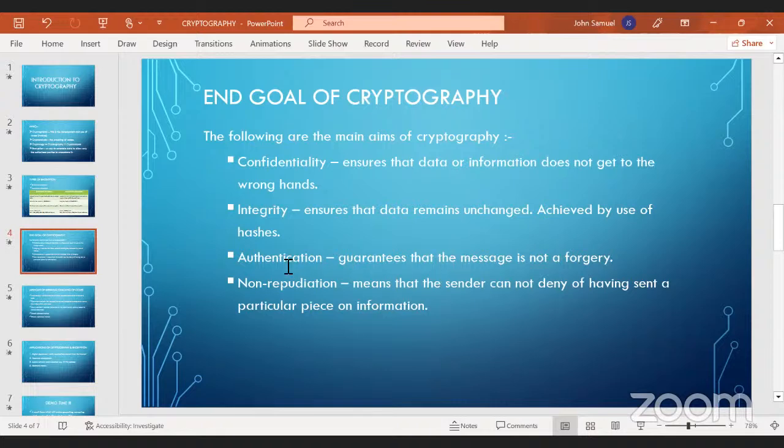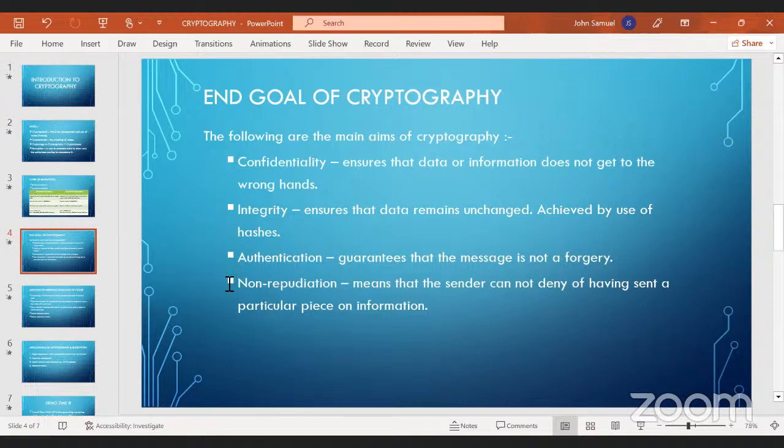So authentication is achieved through the use of signatures and signing. Once a person receives data, one gets to verify the signature or the hash, in that case, against the original of the same data. For integrity, this is achieved through hashes, like SHA-256 and SHA-1. Those hashes are the ones used to ensure that there is data integrity.